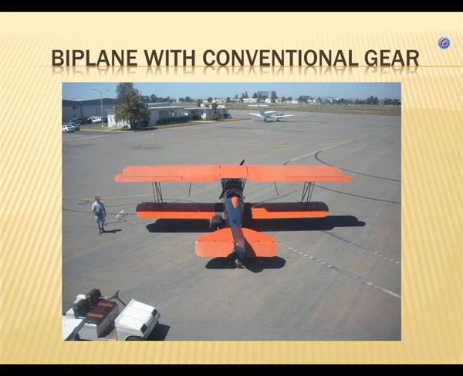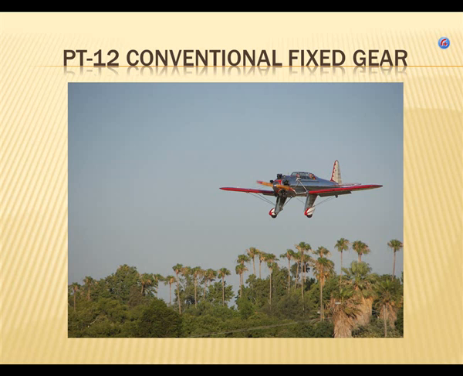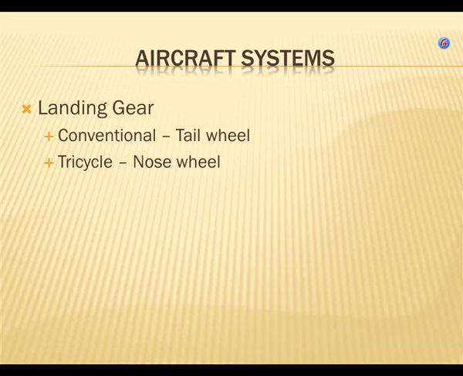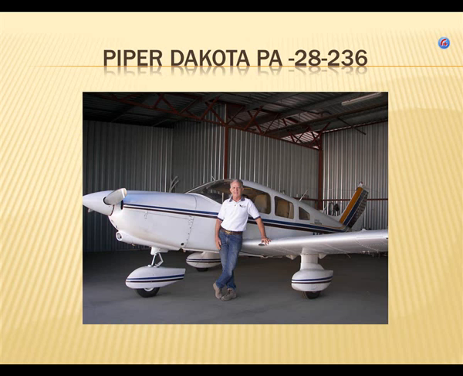So that's a conventional tailwheel airplane. Here's another conventional tailwheel airplane, because you can see the tailwheel. Everybody can see the tailwheel right down at the bottom there in the back. Okay. Here's another fixed gear airplane. These airplanes that I'm showing you, a lot of them have been flying at Chandler, because I think most of the photographs here I've taken. So that gives you some idea of where they are. Okay, so now the next one is tricycle, a nose wheel. There's an aircraft that has a nose wheel.